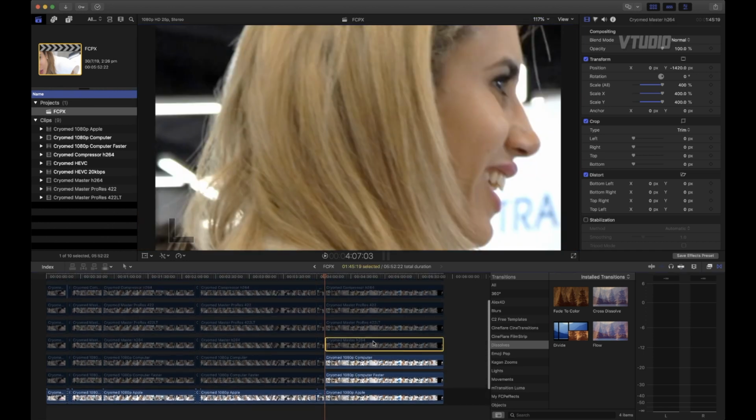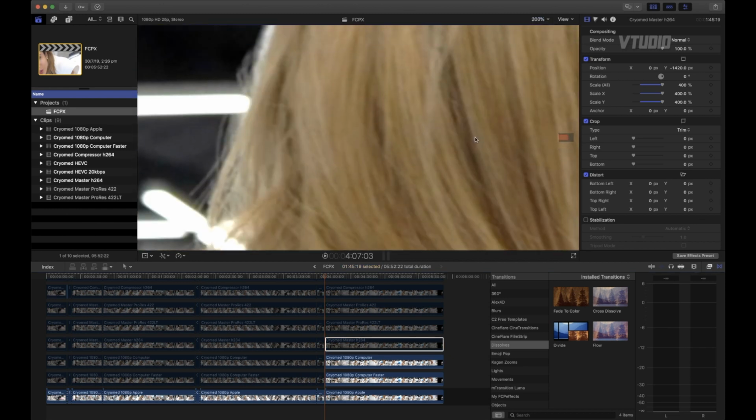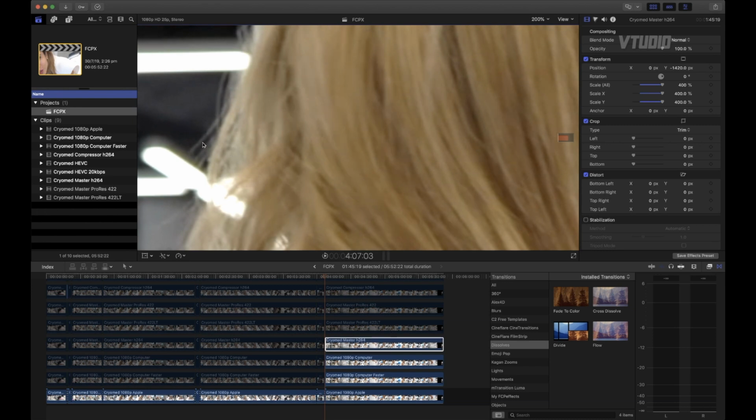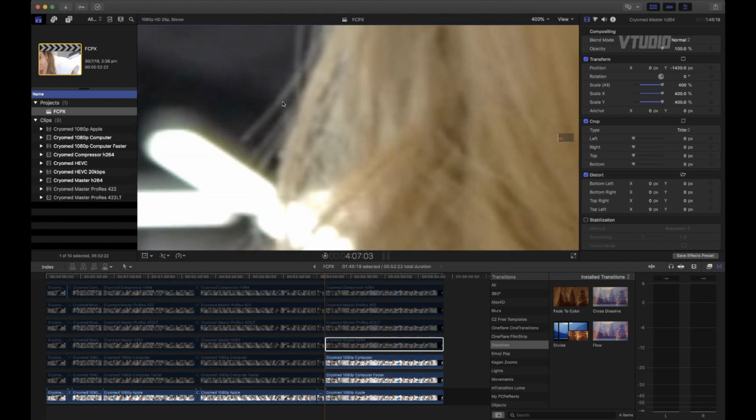Now, exporting as a master H264, it's very, very hard to tell the difference. To be honest, for me, exporting it as a computer format, that is a lot better quality for me, not master. And you can see over here, H264 master, it just looks a bit blocky. I'm going to zoom in a bit more. Whereas this one, when you export it as 1080p computer, it looks a lot more straight, the lines. Maybe it's a better algorithm that's being used, better quality, and the file size, of course, is slightly bigger.